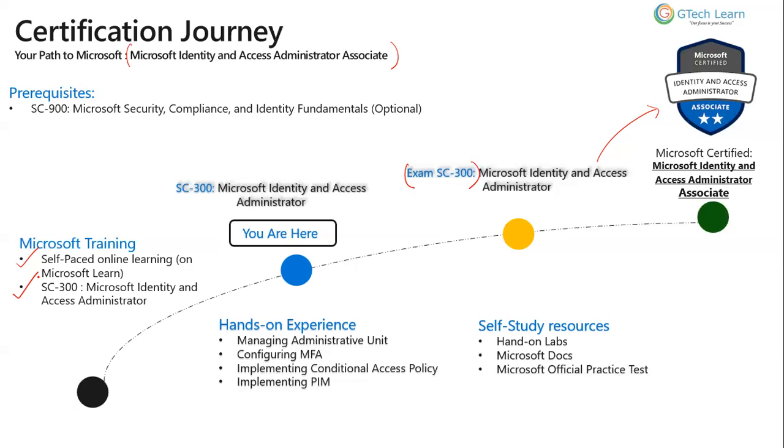for the SC-300 examination. So let me give you the whole idea about the things: what is the SC-300 course and what are the different preparation methods which we have. So first of all, let's just talk about the course. The SC-300 course name is Microsoft Identity and Access Administrator.